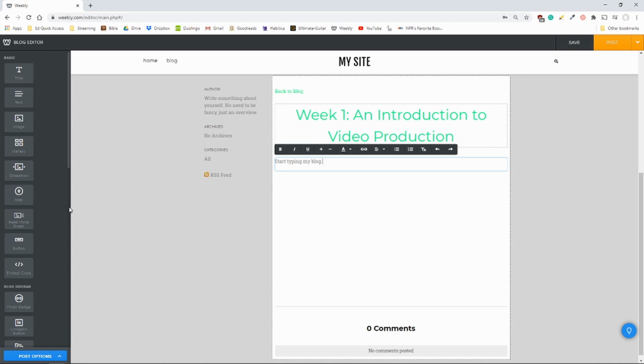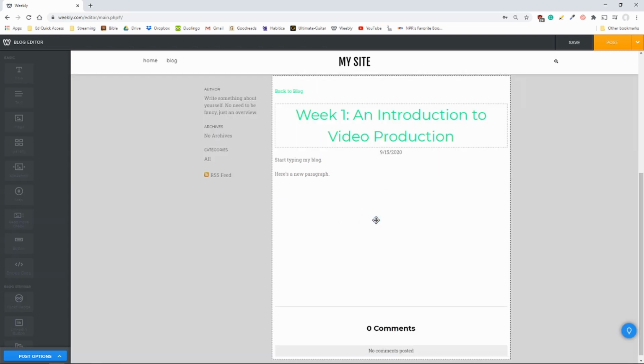I want to point out the fact that as you're working on the blog post, you can separate the content not just by hitting the enter button and creating new paragraphs within a section. You can also separate individual elements by dragging in more and more text boxes. Now, why you might want to do that as opposed to creating a new paragraph is because this gives you the option of adding things in between.